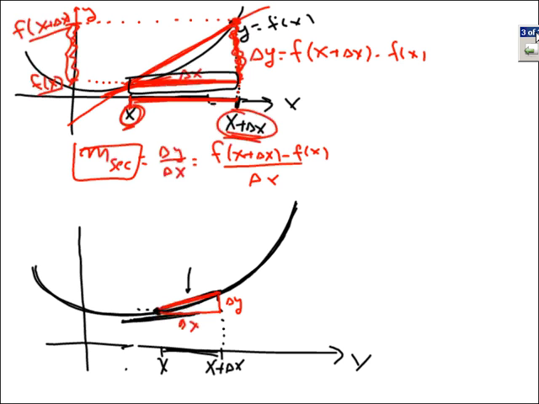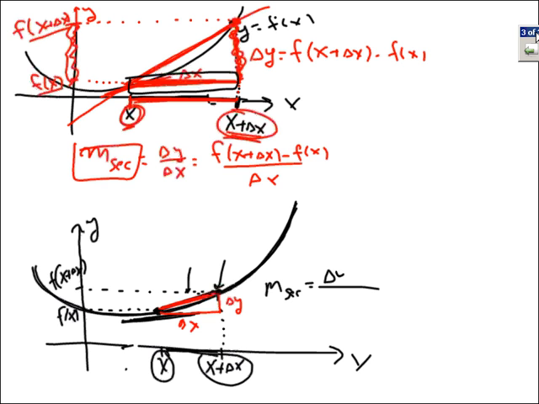When I look across from this point, I'm going to get f of x. And when I look across from this point right here, I'm going to get f of that x value, which is x plus delta x. So the slope of this secant line is the change in y over the change in x. The change in y, this distance, is f of x plus delta x minus f of x, and it's all divided by delta x. But again, that wasn't such a good approximation.